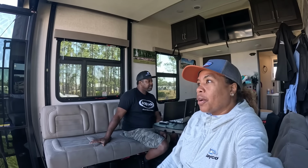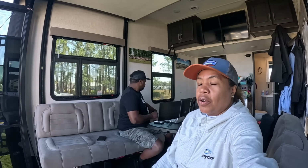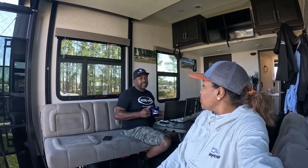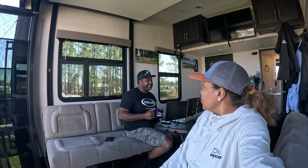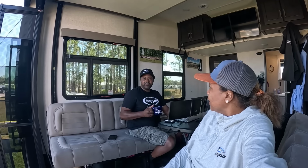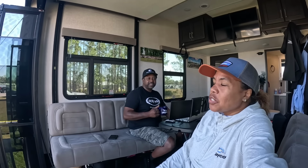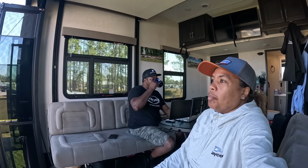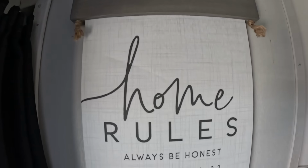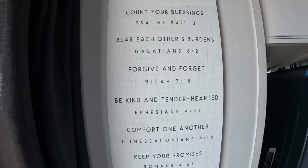The other deal breaker would be the garage. We have to have a garage. Or say we were to get a Class A later on down the line, when we're old and tired of the outside and just want to stay inside, we would get a trailer to pull behind. A toy hauler, that's true. We could do that, but those are definitely deal breakers for us if we could not have all of those things that we just mentioned.